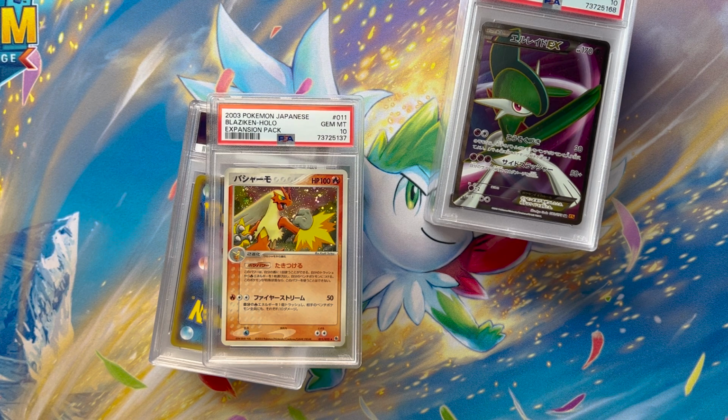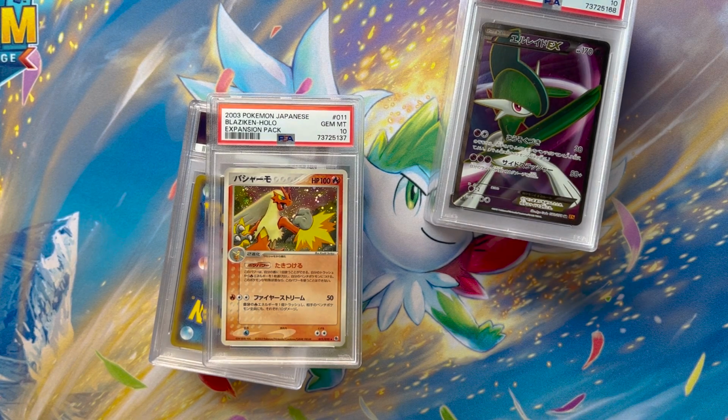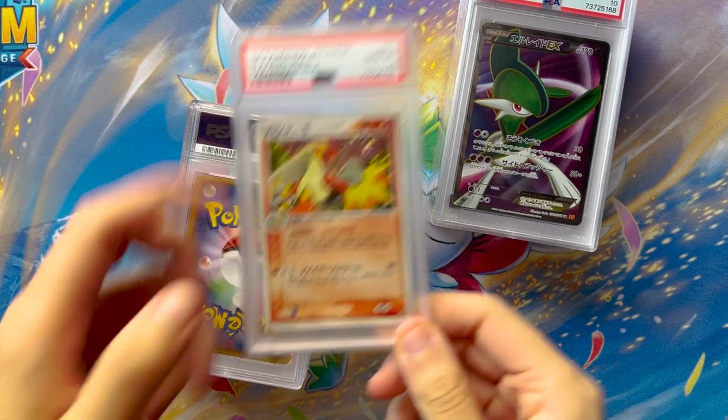But yeah, just grading Pokemon, there's literally no reason. It's not even like perfect. CGC perfects go for anything. If you want to chance the perfect card, just send it to Beckett. But yeah, it is so much more refreshing to get this PSA 10 for a card that was stuck in CGC 9 for so long.